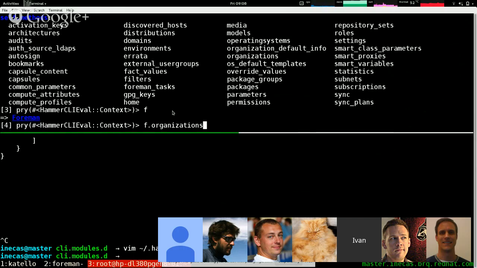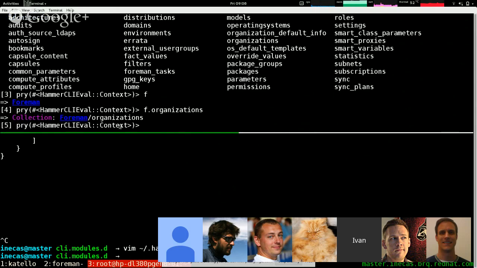All this data, like organizations and other associations, is loaded directly from the apipie documentation. So there's organizations, which represents the collection of the organizations itself. It doesn't load any data yet, so it's lazily evaluated, something like with ActiveRecord associations.